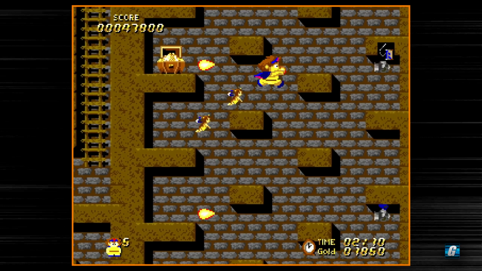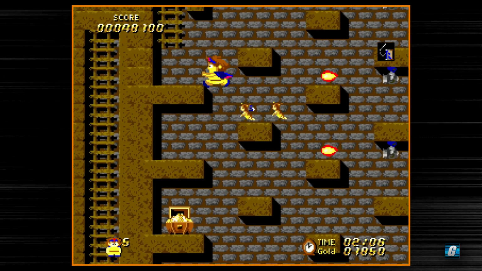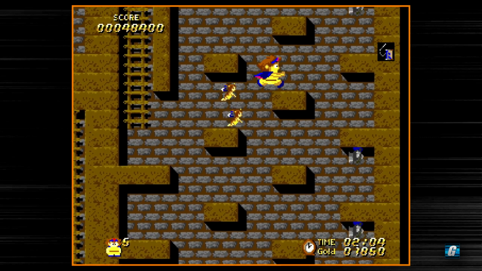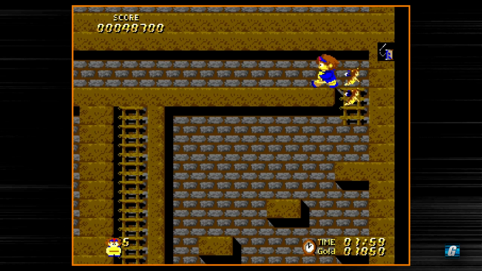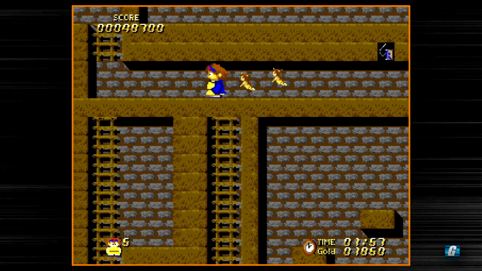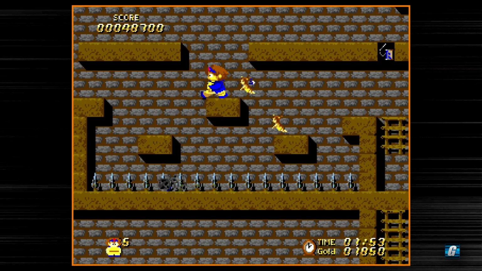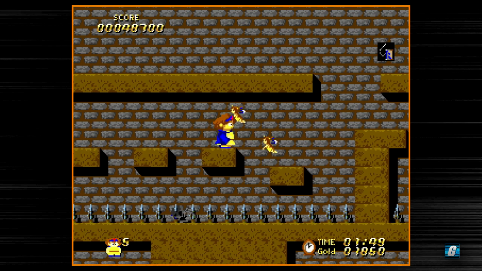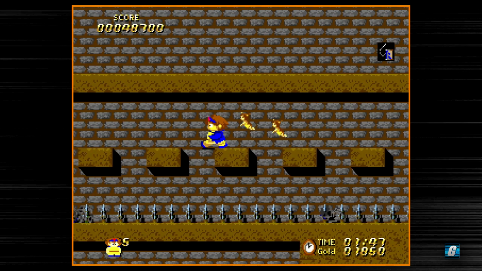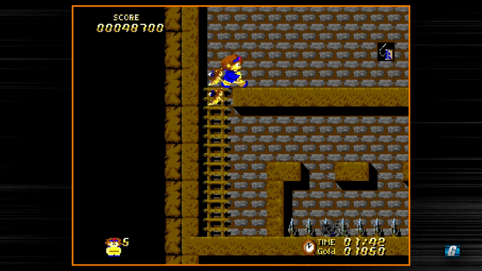But again, I don't want to waste too much time, and I don't really care about points right now, so what I tend to do is just bounce through these vertical sections as quickly as possible. There's a couple things of note on this upcoming section. There's some platforming. So we jump, we have to jump again, just like that, and then we jump again. If we try to just fall down without jumping, we'll actually land in the spikes, and the spikes are instant death even if you have the cape.